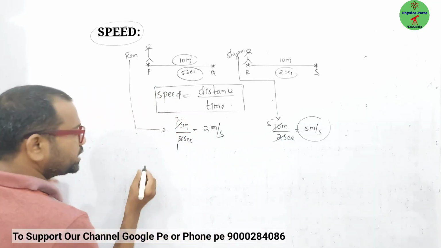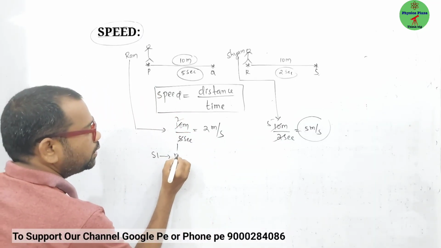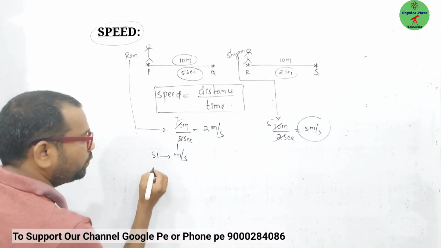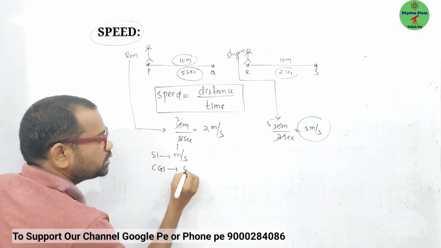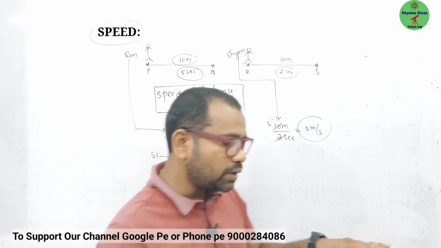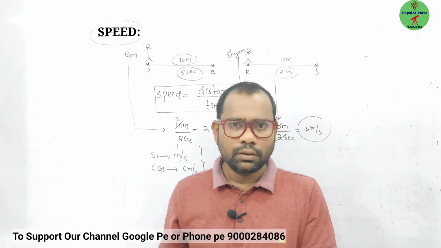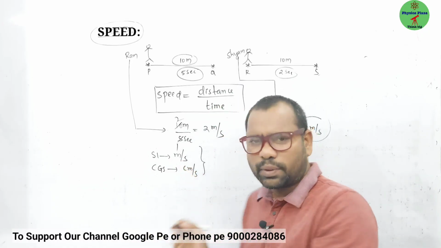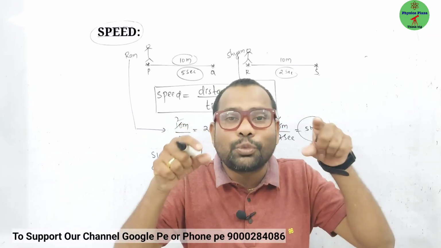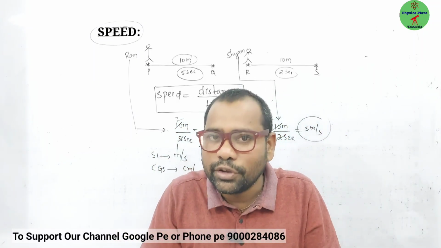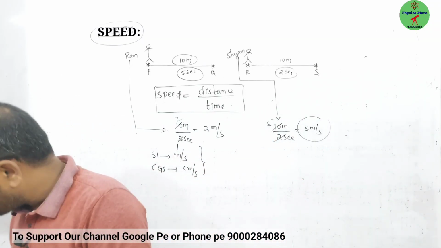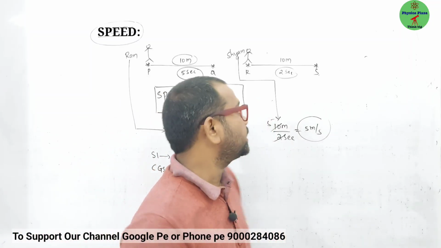Okay, fine. So let us see its SI units. The SI units are meter per second, because distance is measured in meters and time is measured in seconds. Whereas in CGS units, it is measured in centimeter per second. But if you want to measure the speed of a bus or a train, meter per second and centimeter per second will become very small. There will be a little bit bigger units, right? So to measure the speed of a vehicle, in general, we use kilometer per hour. Kilometer per hour also we use to express the speed.